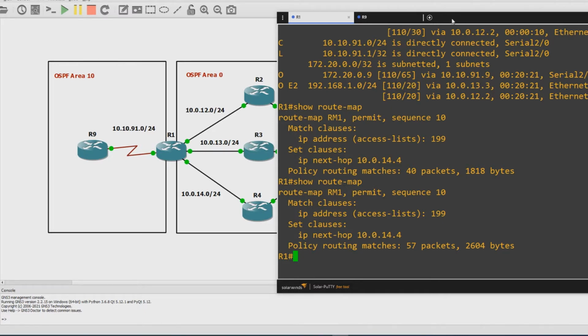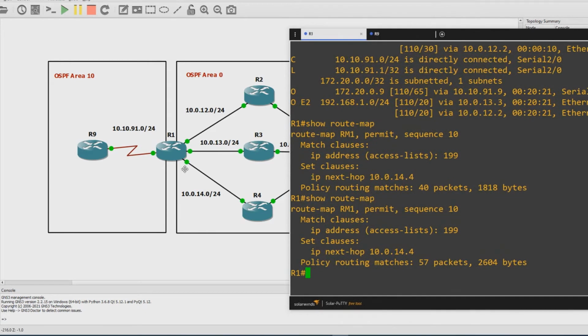Alright, so what we're going to do is make use of something else you need to understand with route maps, and that's tagging the traffic. So we're going to add another set clause here. Not only are we going to set the next hop address, we're also going to tag the traffic with a particular number. We're just going to choose a number, and then on the other 2 interfaces that are available, we're going to match that tag and send the traffic to null 0.